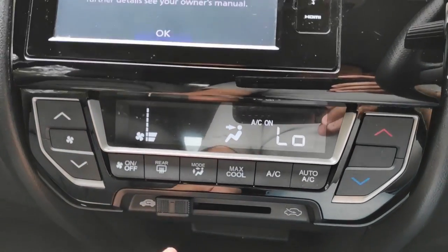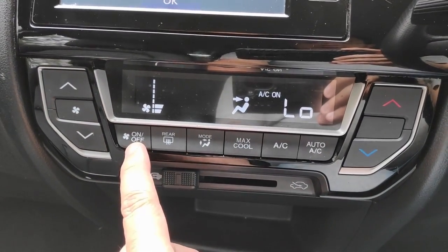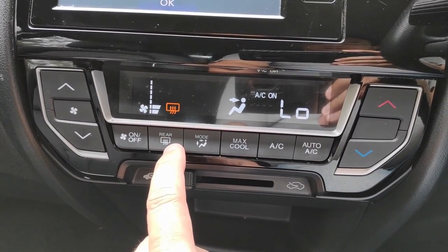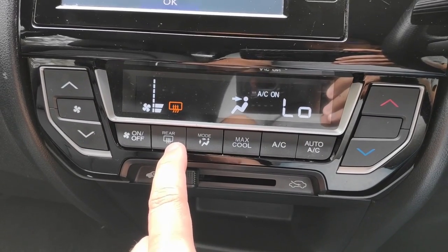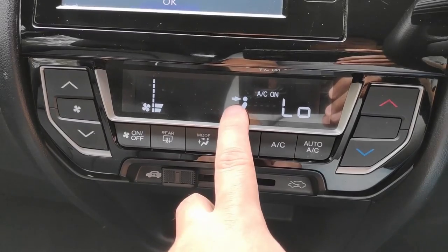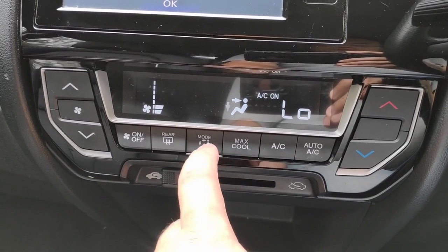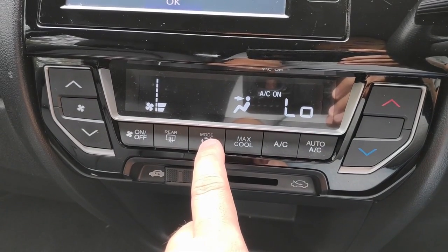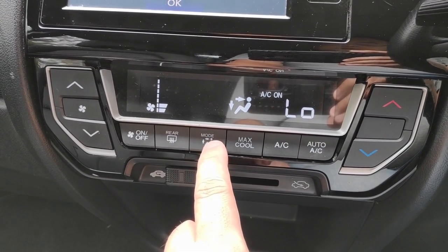Okay, let's put it this way. And then this one turns on and turns off the air conditioning. This one turns on and turns off the rear demister. Okay, this one shows the mode of the aircon. So it's now blowing out the main blower. So now it's main blower and floor. Main blower only. That's it.